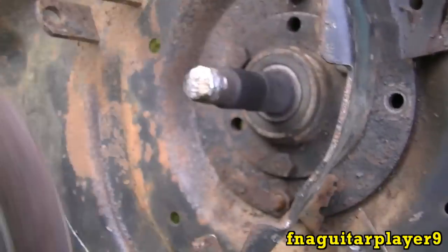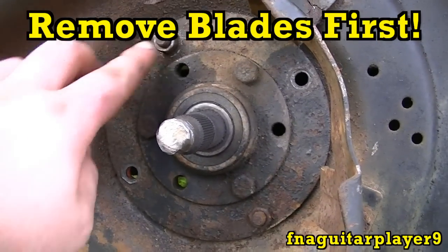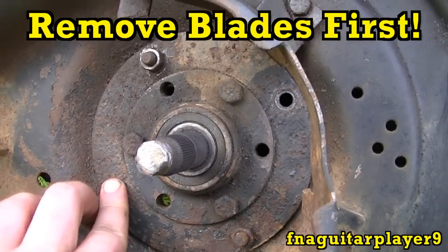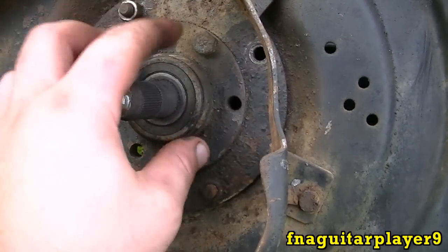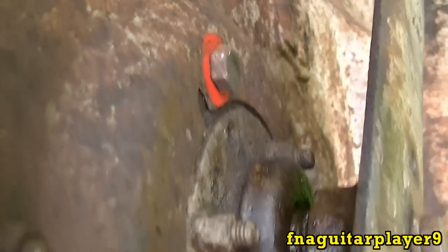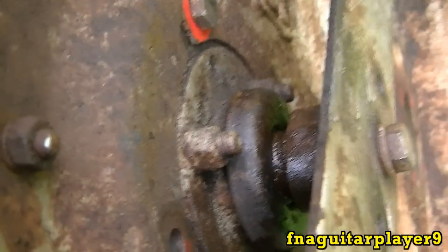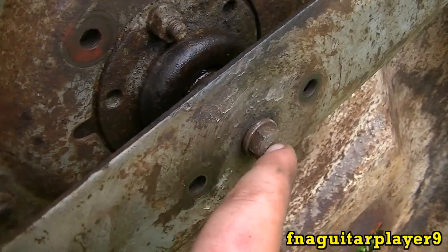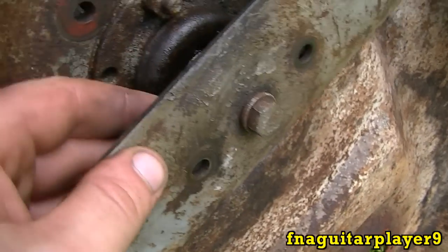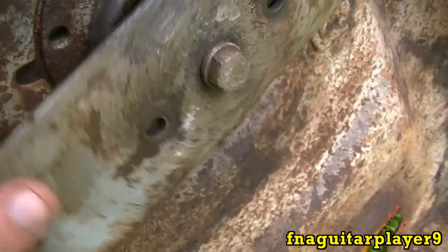Some of them may have a keyway on there. You have four bolts to take out — there's one here, one here, one there, and one there. Don't take these out because these are what holds your whole quill assembly together. You can see the bolts on the underside. The first thing you want to do is take your blade off and blade adapter if you can, but you don't have to take the adapter off because it'll come up through the hole in the deck.